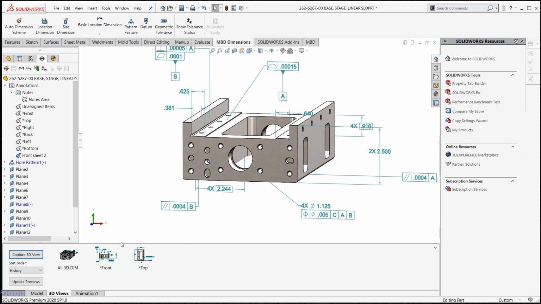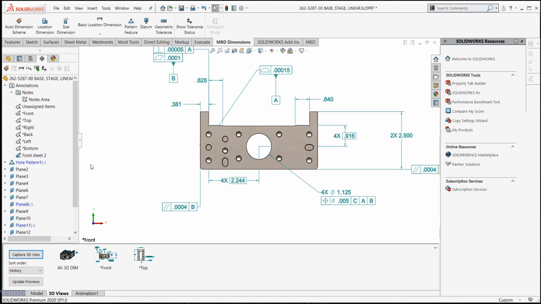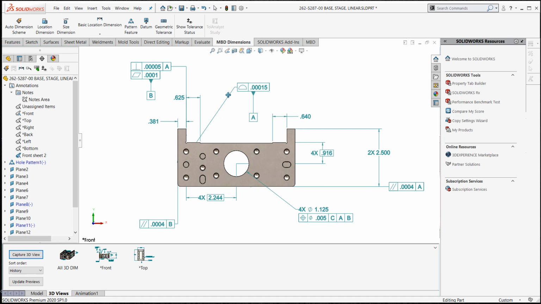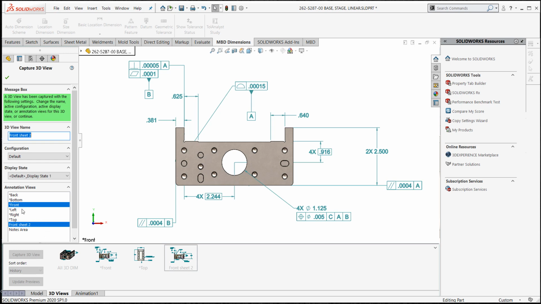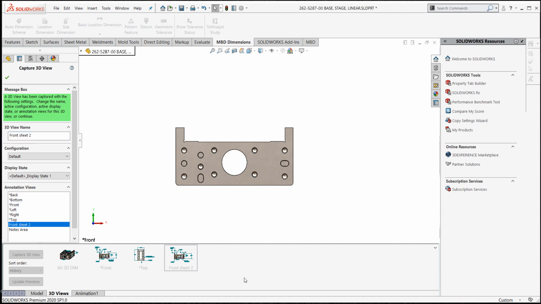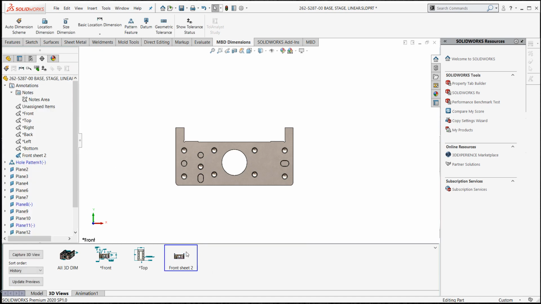So from here, I still really haven't captured the view. If I'm going to capture the view, remember to get it set for how you want to see the view in the thumbnail. I'll maximize the use of the screen and then go ahead and say capture view. And now you're going to see the new view that you just created in here. And all I really want is dimensions put into this view. I don't want any of the dimensions from the front view to come into this view. So uncheck the front view dimensions.